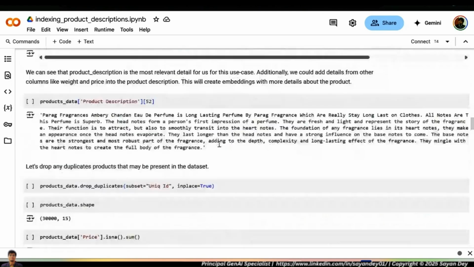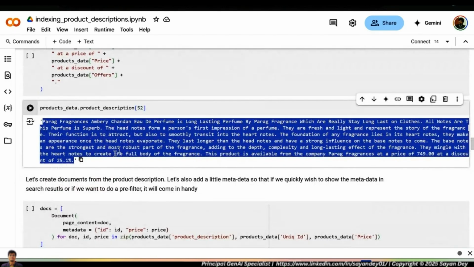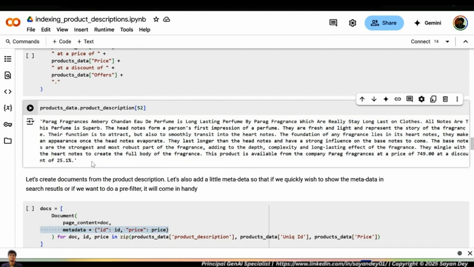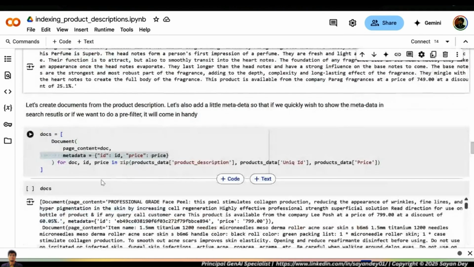So from the table, I've basically created this one. This entire thing is basically one product description. And this will eventually become a chunk in my vector DB. So when I go and create my vector DB, this entire thing will be part of my chunk along with two metadata. One will be ID and one is price. This is one additional part that I'm talking about, metadata. Oftentimes, you will do metadata-based search. So it is actually a good idea to have some metadata as part of your search.